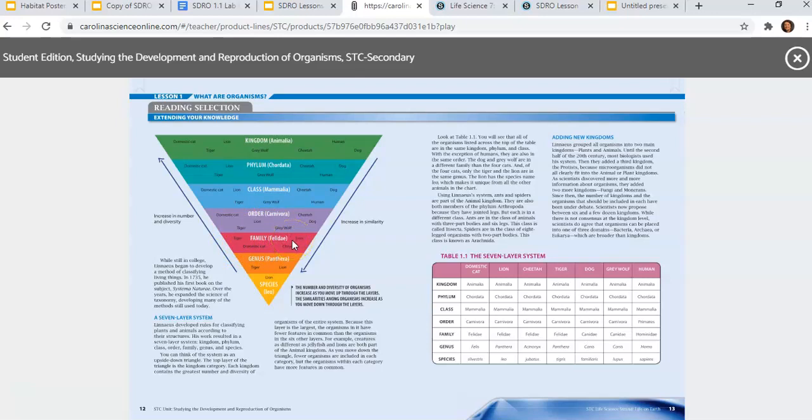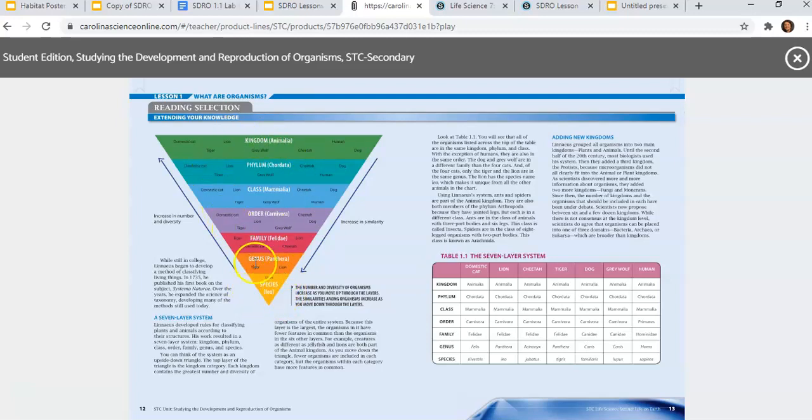Felidae is the family that contains cats, all the different kinds of cats. And if you take it down to the genus level, it's in the genus called Panthera. There are only a few things that belong to the genus Panthera. In this example, they've got the tiger and the lion. If you think about tigers and lions, they have a lot of things in common. They're not the same type of organism, but they're very closely related. And then at the species level, you have one individual type of species, like in this case, the lion.